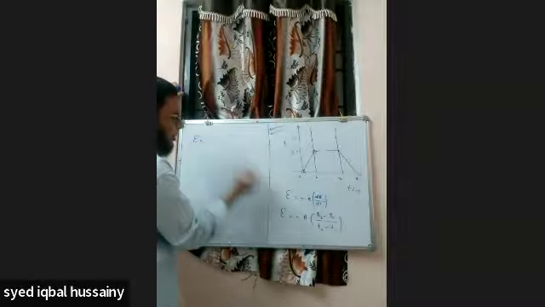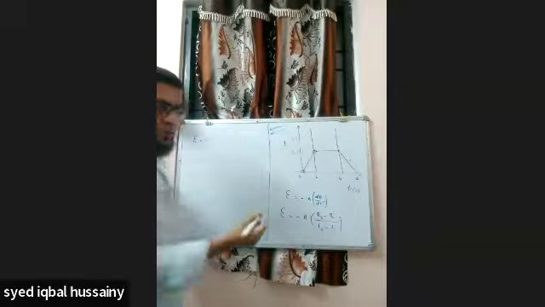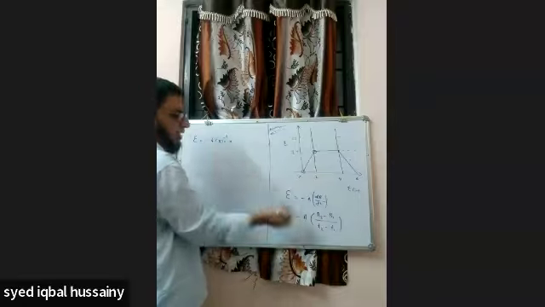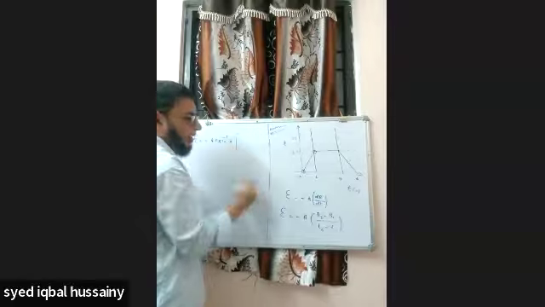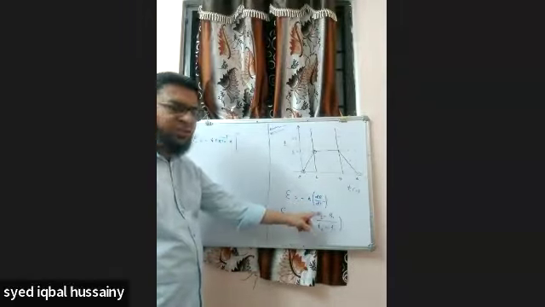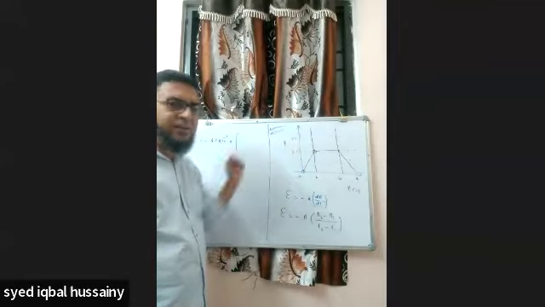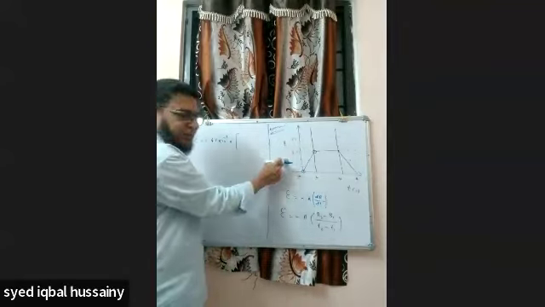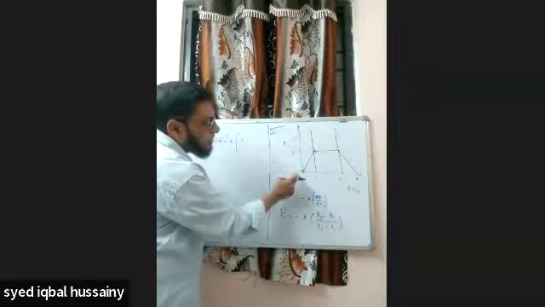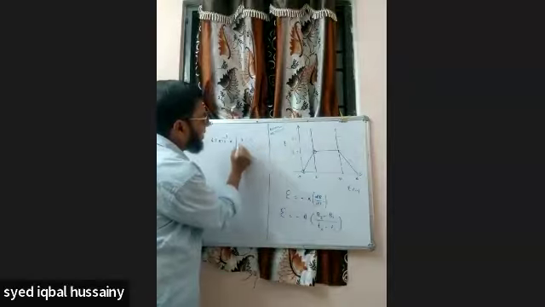Look, EMF is equal to minus A. I have already given the value of A, so we will copy it: 4.5 into 10 power minus 2 meter squared. So I have put in the value of this. Now look, B2, magnetic field final point, minus magnetic field initial point. In this first part, what is the final point? 1 Tesla is the final. So B2 is 1 Tesla and B1 is 0, so 1 minus 0. Done. Look how easy it is.